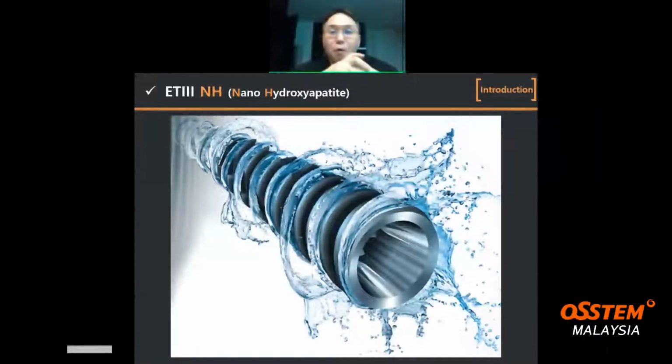To solve this hydrophobicity of SLA surface implant, Osstem recently released a new implant surface called ETIII-NH with hydrophilic surface. I want to briefly introduce this ETIII-NH implant.